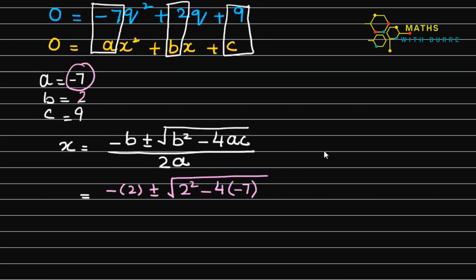Otherwise I would end up subtracting the values if there is no bracket. The bracket shows that both expressions are multiplying with each other. What is the value of c? Value of c is 9, so I'll go with 9. Now 2a. Again, I need to put the value of 2. 2 and a both are multiplying here. Can you observe the relationship?